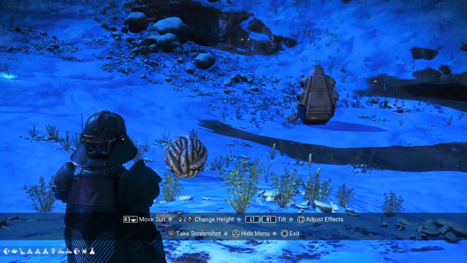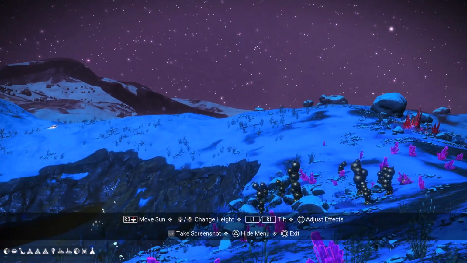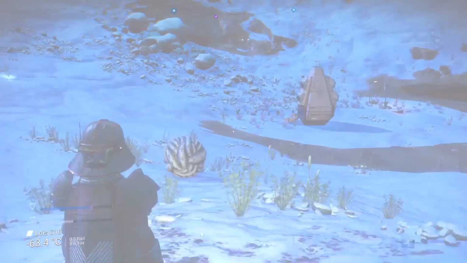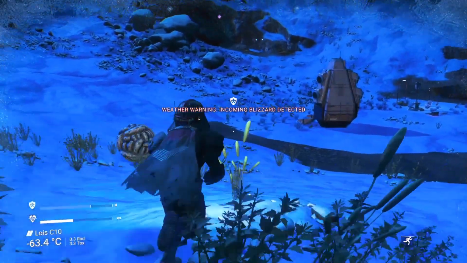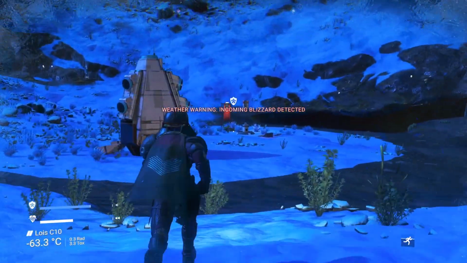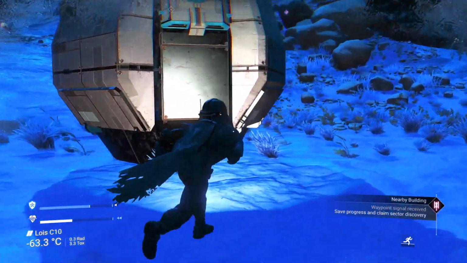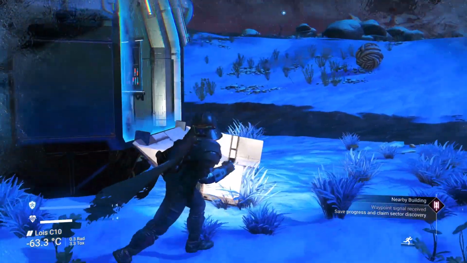Well, here, if you want to come get this animal, down in the bottom left hand corner there's the glyphs for this planet. So if you want that, come get it, man. It's pretty cool looking. And we got a blizzard coming. Wonderful. But we got a cave we can chill out in for a minute, so that's good.